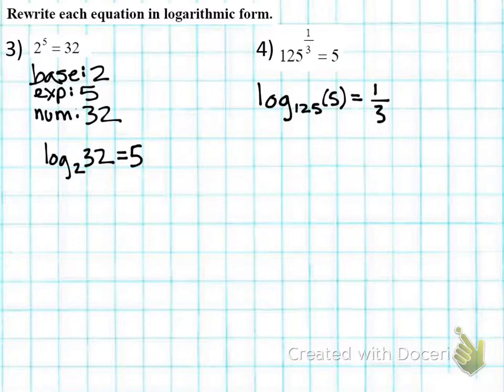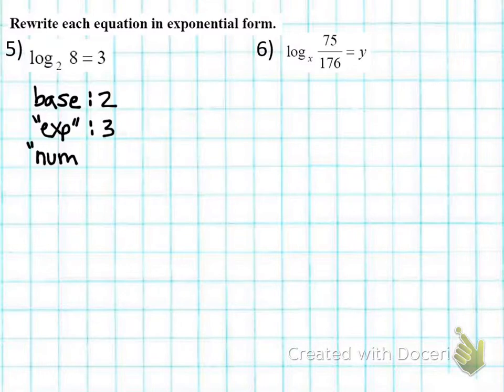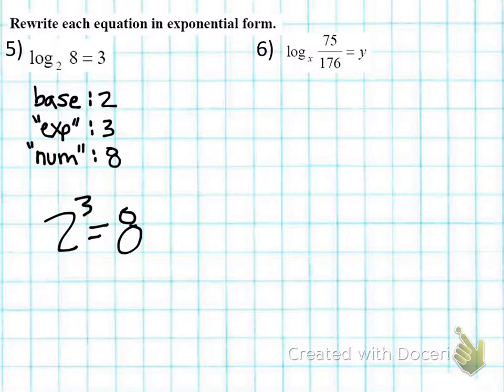Alright, then moving on, our last 2 examples now are going to have us go the other way. So it's giving us the logarithmic form, and it wants us to rewrite the equations in exponential form now. So here we have number 5. The base is 2, right? And then the number that I would call the exponent is on the other side of the equal sign, right? That's where it ends up. So my exponent, I would say, is 3. And the other number is 8. Which means when I rewrite this, I should have 2 to the third power equals 8. And I can check that mentally that makes sense, right? Because 2 times 2 is 4, times 2 is 8.